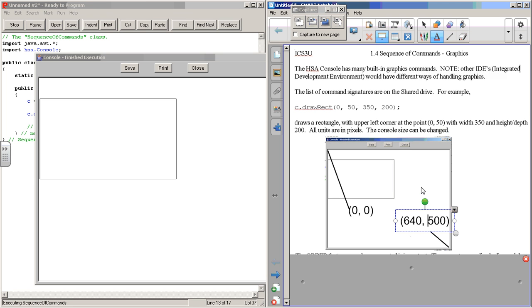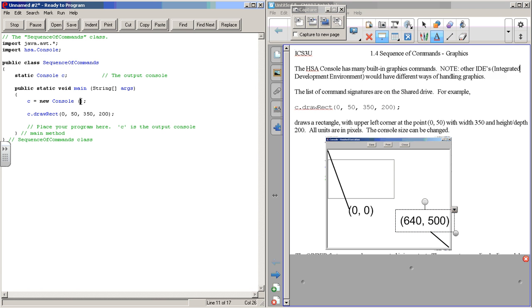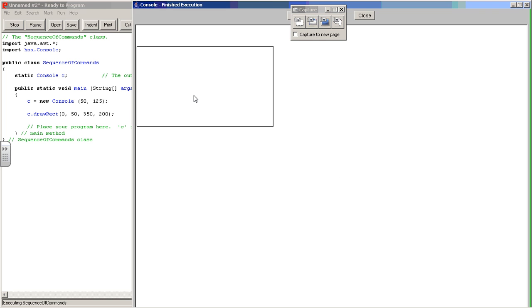Okay. And actually, the size of the console can be changed if we wanted to. I don't know if you've played around with that, but that came up in one of our online textbooks. For instance, if I put in new console like this, stop that and run it, it'll change the size of the console there.